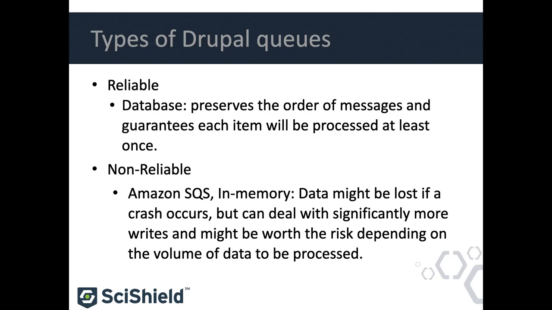So you would use a non-reliable queue when it is acceptable to have some misses, some data loss. So if you're processing millions and millions of things, like a statistics module, or you're logging stats to some other thing, and you miss a couple of items, and it's not going to affect your overall statistics, that would be an appropriate use of this, because you need a really high write throughput. You really need some severe performance. That's a great example of when to use it. I typically just use reliable queues for most of the stuff that I do.